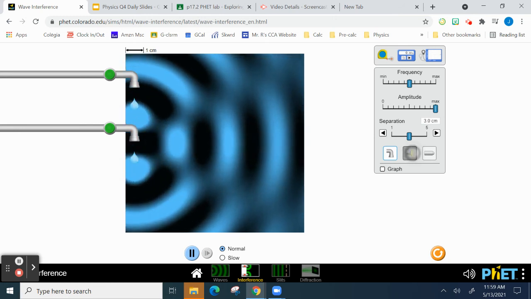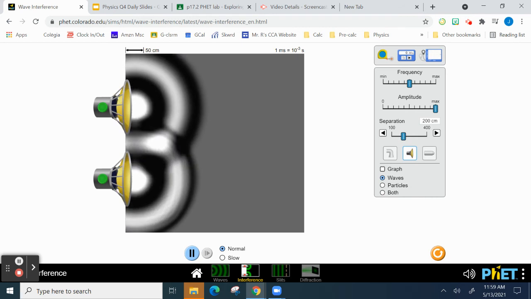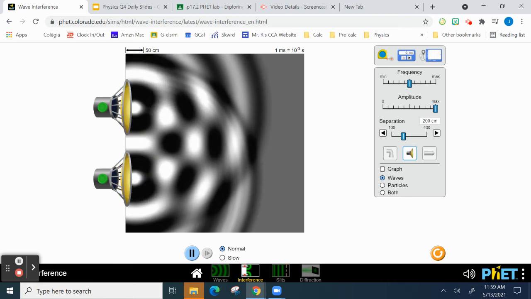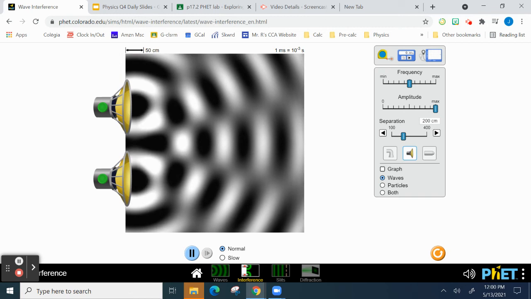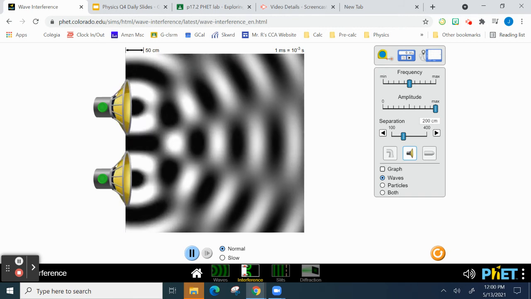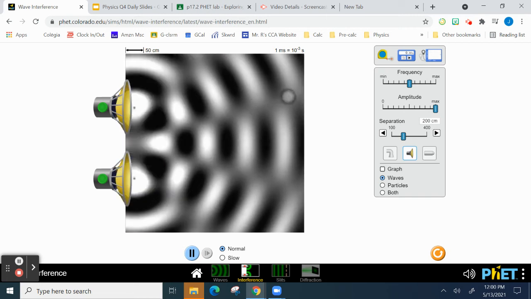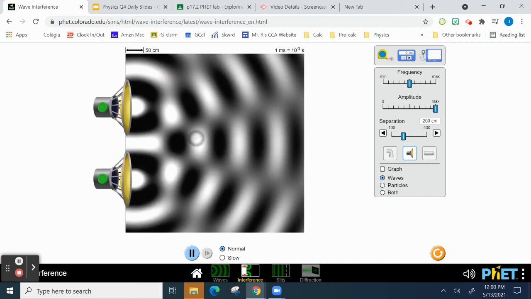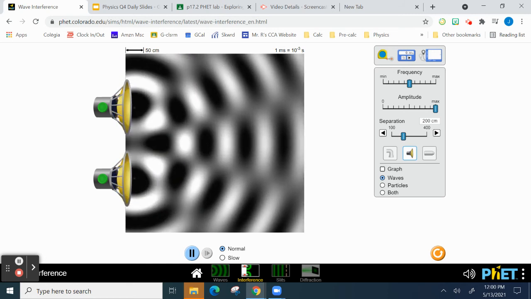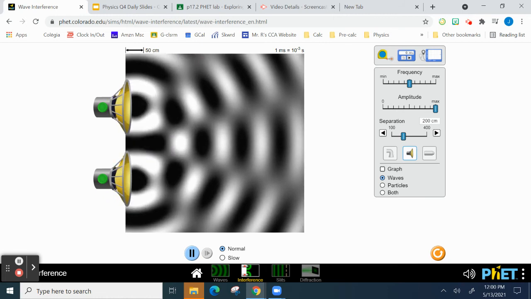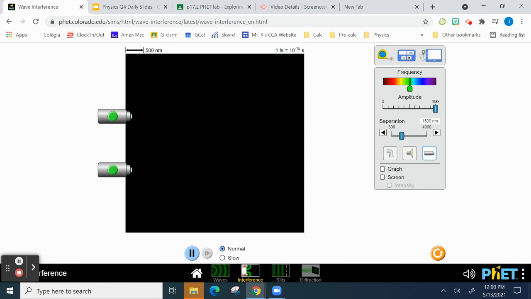Okay, there we go. Here's what happens with sound. You can see the same thing happening with the sound waves. The bright parts are the high intensity where the waves are adding together, and the dark parts are the troughs. In this middle area right here, they're kind of canceling each other out, right? That's the interference, and that happens with waves of all types. Oh, there it is. Light. Okay, so now we've got light.